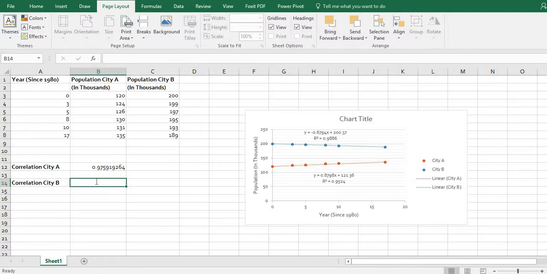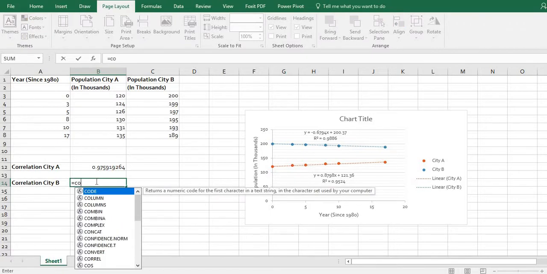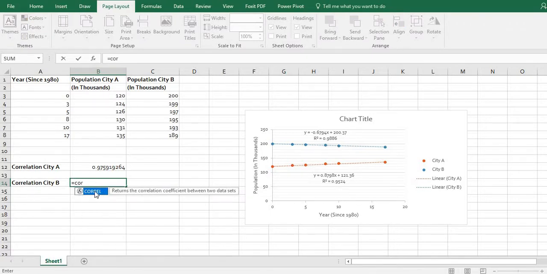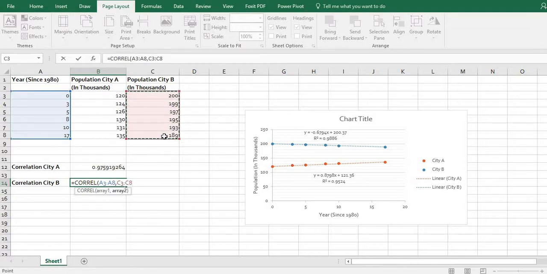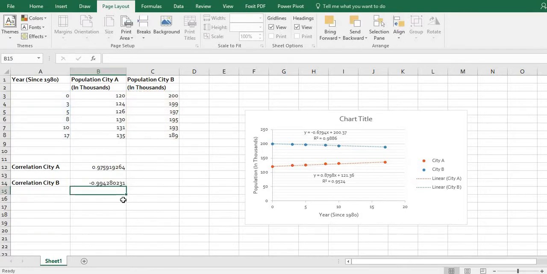Okay, so the correlation of city B, to find it, we would do the same thing. We're going to type in equals CORREL, that stands for correlation. Select our x values, and this time our y values are going to be city B. Whoops, I forgot to hit the comma first. Getting ahead of myself, so let me hit the comma and then go to city B and highlight. Okay, and then just hit enter, and notice, as I stated earlier, it will be negative because of the fact that there is a negative slope, and the correlation always corresponds to the slope.